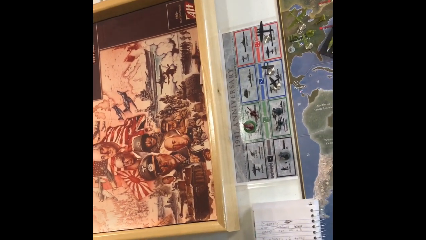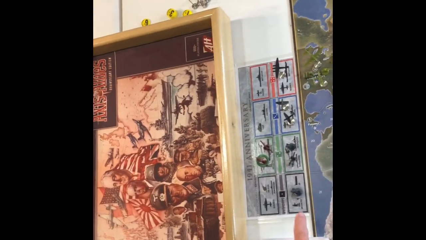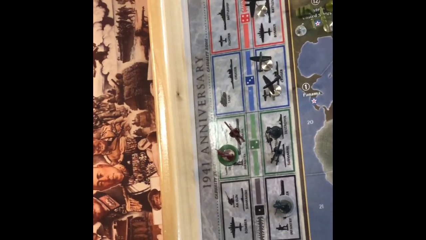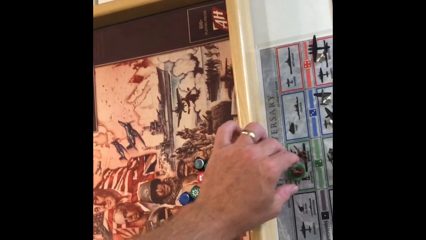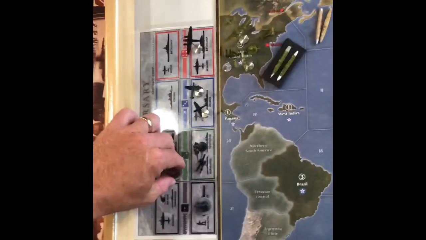We've got 2 infantry divisions fighting at 1, an infantry and artillery at 2, 2 green dice, 2 blue dice for the 2 fighters, and 1 red for the bomber. We're looking for 6 hits here. And we got 3. So 3 infantry division units have been destroyed.